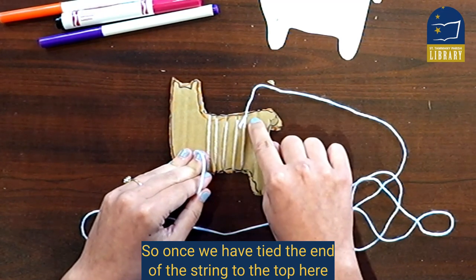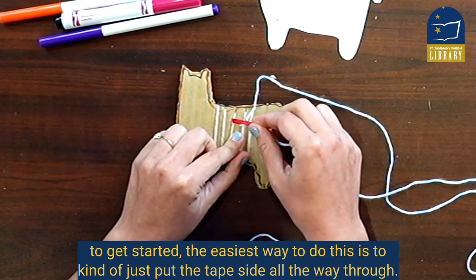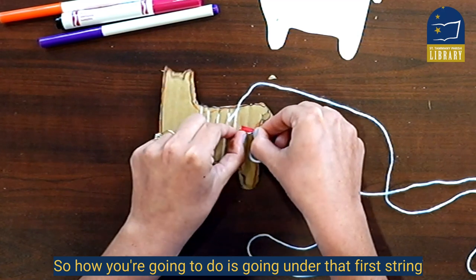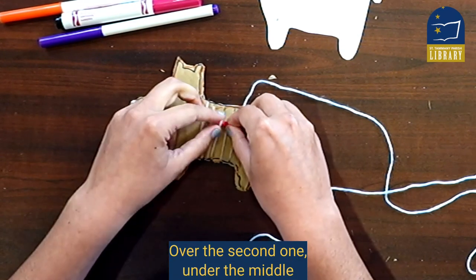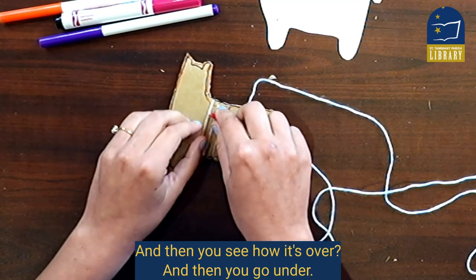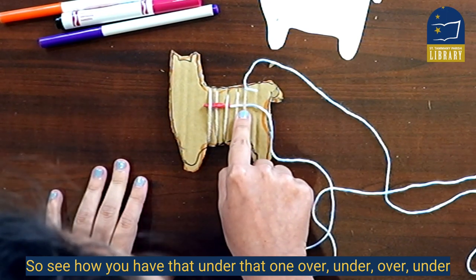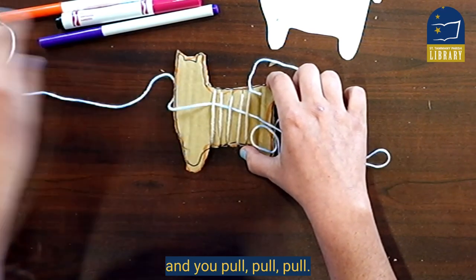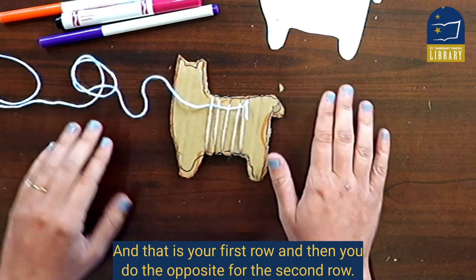So once we have tied the end of the string to the top here, to get started, the easiest way to do this is to put the tape side down all the way through. So how you're gonna do it is going under that first string, over the second one, under the middle, and you might have to maneuver it a little bit. It can be a little tricky, but then you see how it's over, and then you go under. So see how you have that under that one, over, under, over, under. And then you just bring it on through. And you pull, pull, pull. And that is your first row.